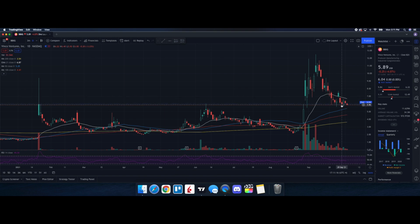But if it continues to trade sideways and consolidate in support in this particular area, that's not bad either, because that just makes the move up when we get the momentum and the volume even nicer. And especially when those catalysts and the PR comes through, I can see this stock really gaining some attention, thus bringing in more volume into the play. So let's see what happens going into tomorrow.